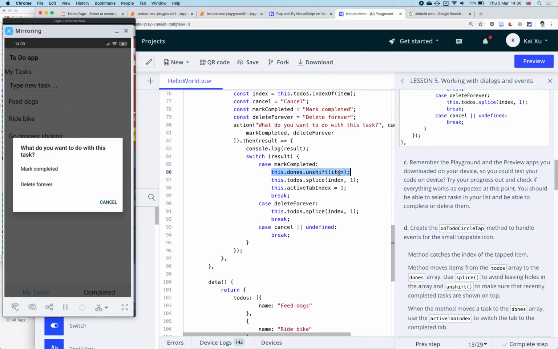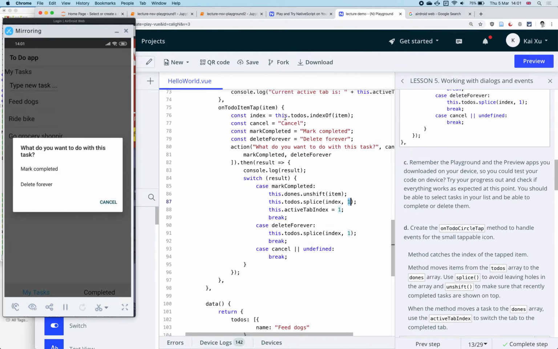If you remember, the item will be the to-do item you selected, and unshift, do you remember what it does? Yeah, it adds to the top of the array, but this is actually adding to the dones. That basically means I'm going to add a new task in the completed array with the task the user selected. Then for the to-do array, it will splice index and then 1.